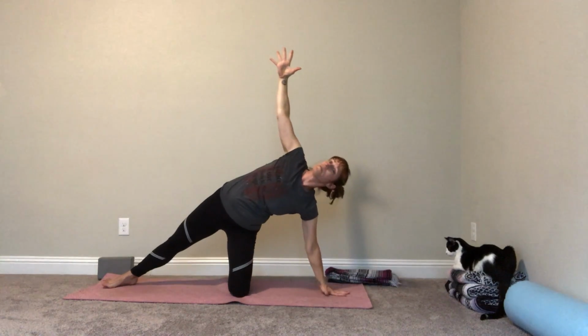Inhale, sweep up. Exhale, left hand slides down the leg, right arm reaches over. Stack those shoulders, stack those hips. Take a deep breath in. Reach a little further, breathe out. Inhale, sweep that left arm up. Exhale, right palm down, left fingertips reach up.